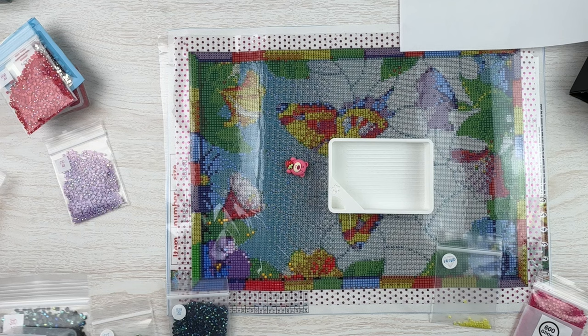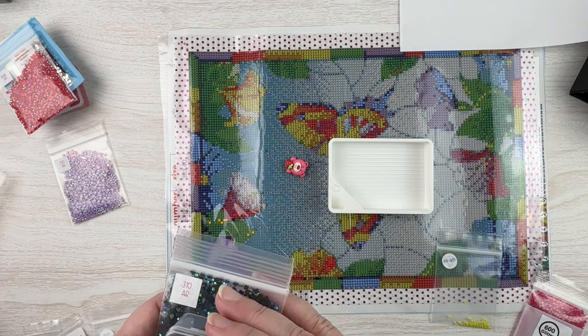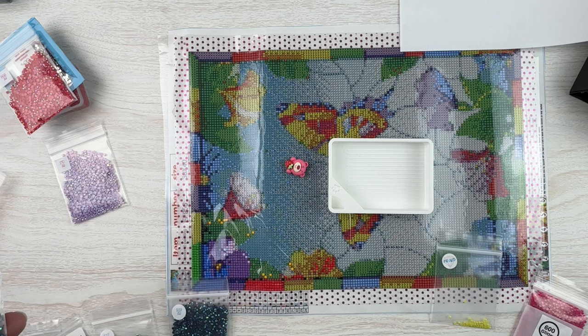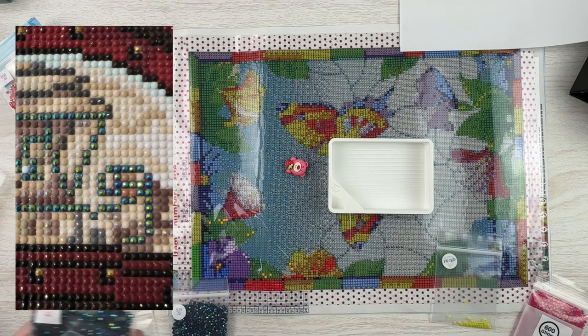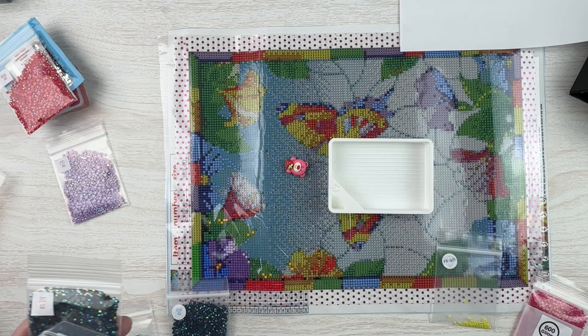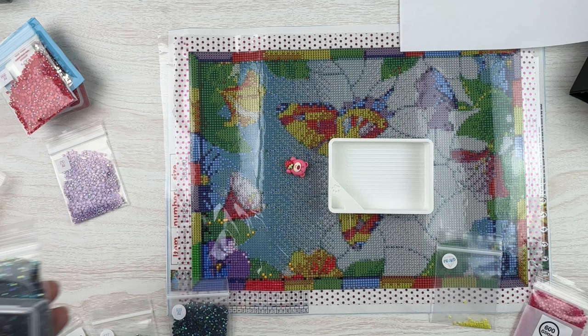Those are my personal opinions — if you don't mind how it looks, go for it. Something else to consider is your image as a whole. You can look at your canvas and see if there's a spot where ABs or specialty drills make sense. When I did my Jewels in Vern steampunk canvas, I added metallic drills to buttons on her clothing, the little owl on her shoulder, and buckles — places where metallic just made sense.